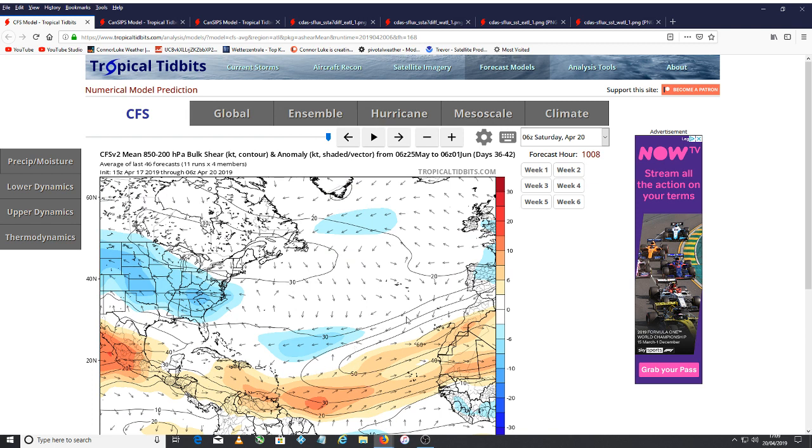But it doesn't look favorable for the Cape Verde storms, because there's quite a lot of wind shear in the main development region. So I think if this was to come off, the Lesser Antilles won't have to really worry about it, and some of the Caribbean won't have to worry. But maybe if you're in the Florida Straits and the Gulf of Mexico, and even where Michael formed, just off the Yucatan Peninsula, if it was to form here like Michael did, the wind shear will be pretty low to average. So we're going to have to watch out to see how that develops.